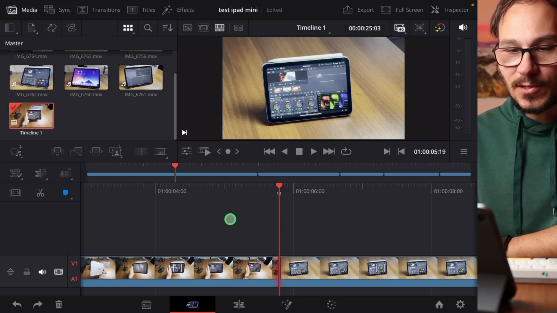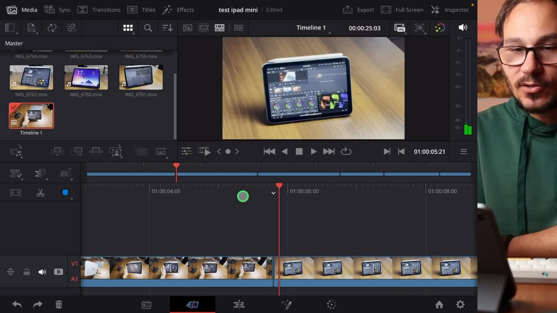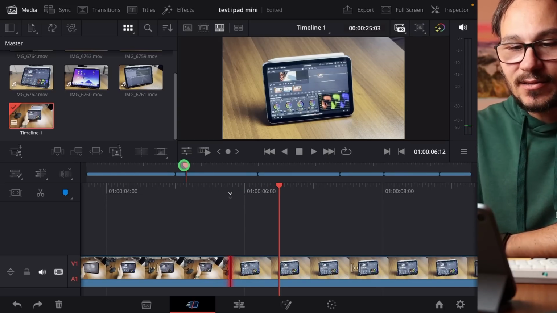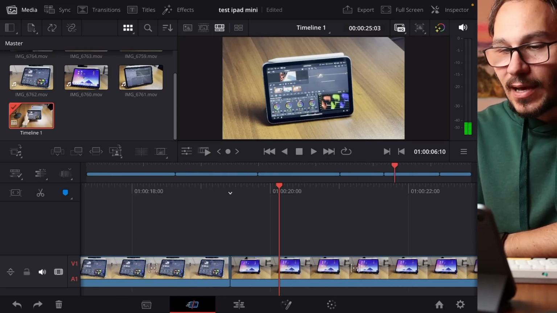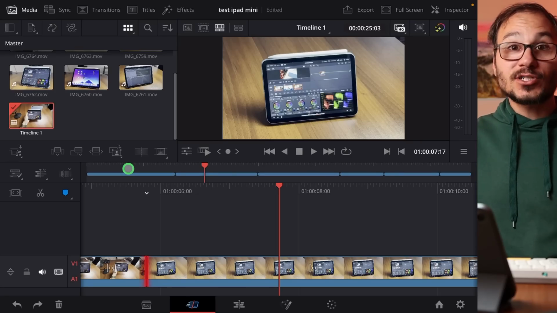So if you look at the cut page, I have here my playhead, and I can now drag this left and right. You can do this with your finger or with your pencil. And I can also grab this little playhead here, and I can go through the timeline here. So this timeline always shows you the entire timeline of your project that is open right now, to be exact, the timeline that you have open right now.